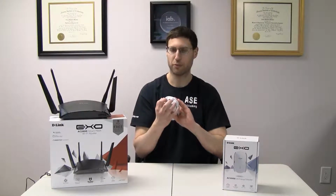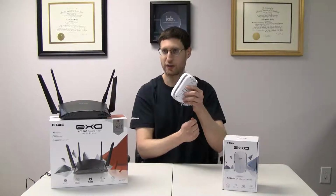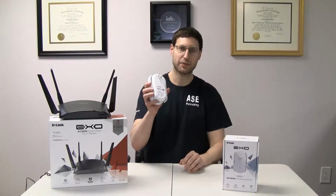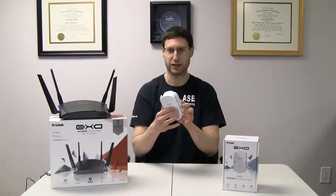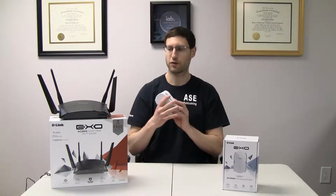It had two Ethernet ports, because I do like to have a wired backhaul and then maybe another one coming out to a device or a switch or something. And the fact that this has to be plugged into an outlet kind of defeats a little bit of the utility of it. But for most people, this will work just fine.